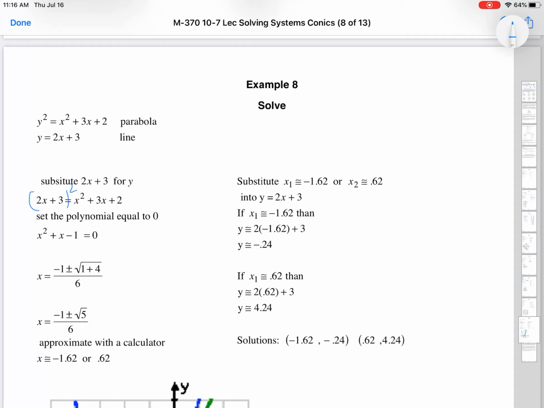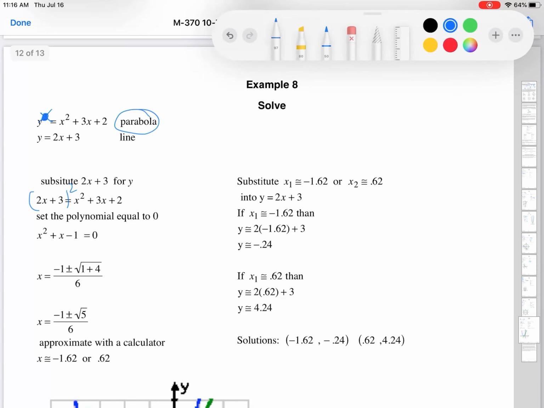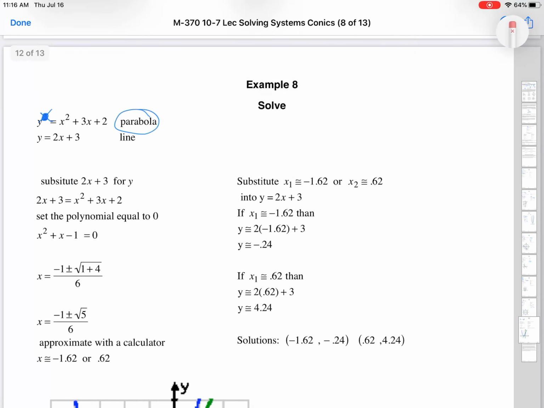So he treated it like it was y is equal to x squared plus 3x. Oh, you know what? He's calling it a parabola. So the mistake comes right here. Let's follow his work. There should not be a 2 there. It wasn't a parabola. With that y squared in there, it would have actually been a hyperbola, because the x squares and y squares, if I got them on the same side, would have been opposite signs. So let me erase. That should have been a y. And so now we're good.